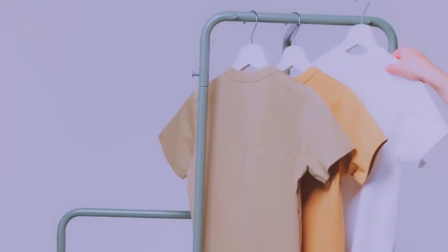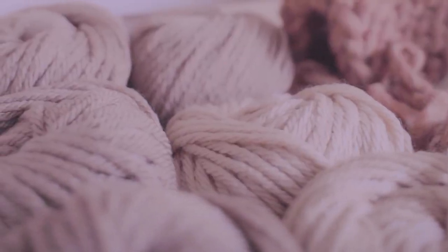And so the design process began. In my mind, look, it's a t-shirt, okay? How wrong could it go? First, I had to choose the yarn.